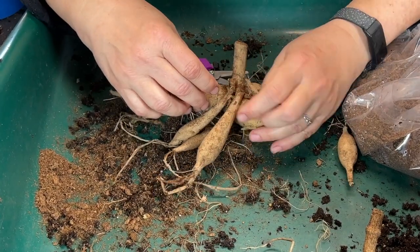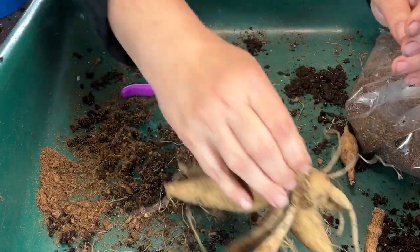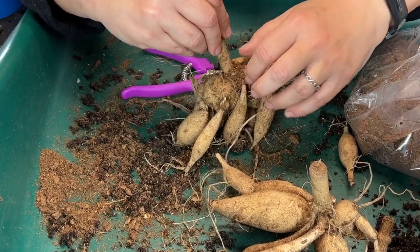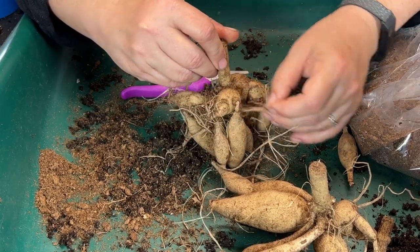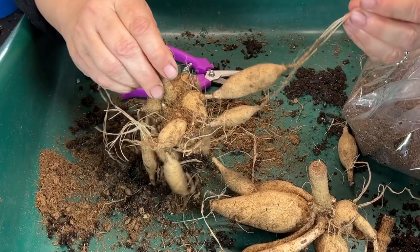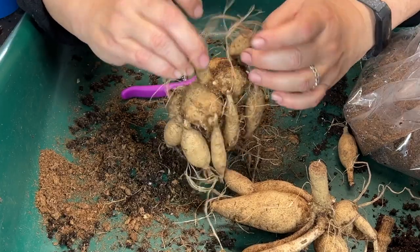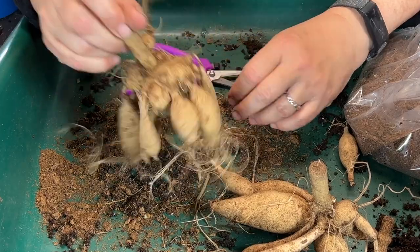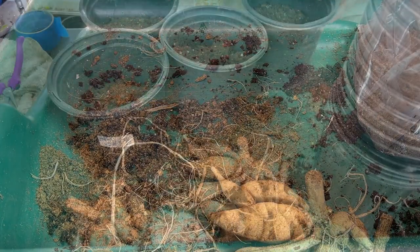I think, I don't know, but this is another loose one. I'm just going to plant that as is. I'm not taking chances, folks. No chances here. And here, do we have any disease or damage? There's a growth point. I don't want to cut it off. It's already started to grow. These are all hanging again, loose, like the other ones. I just don't know what to do with that, so I'm just going to leave it. But there's nothing mushy here. These look healthy as far as all that's concerned, so I'm just going to plant all four of these the way they are. So let me get some potting mix into my pots.